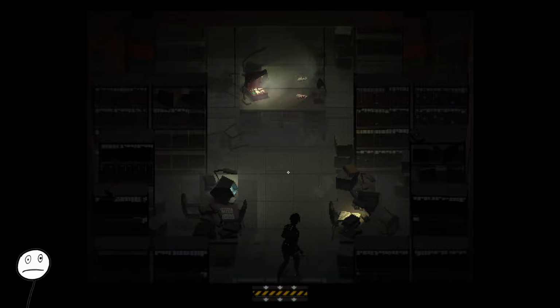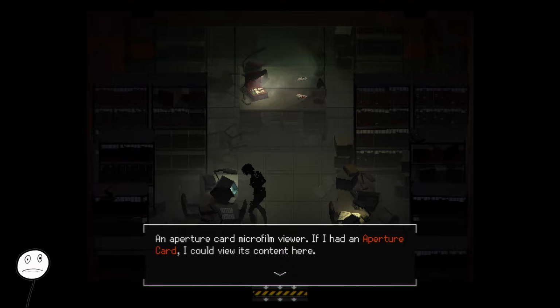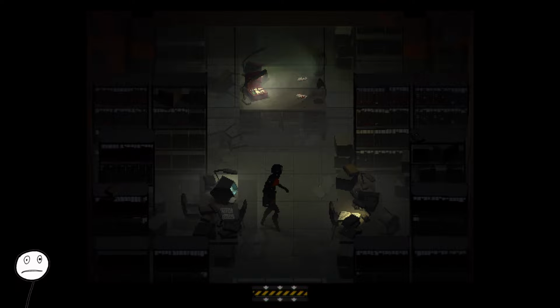Huh. An aperture card microfilm viewer. If I had an aperture card, I could view its contents here. Microfilms are pretty cool, I know about them. They're like miniature cards that when you zoom in has the contents of it, but otherwise it's written in a very small font in a very small form. They're a compact way of storing data if we didn't have computers.